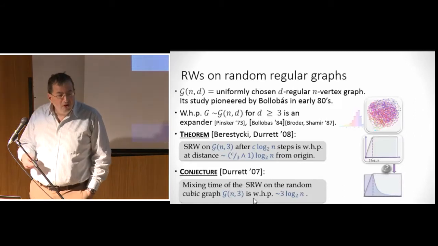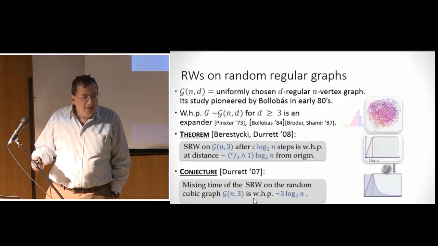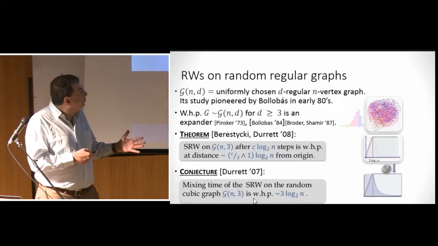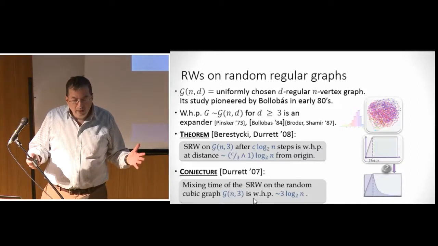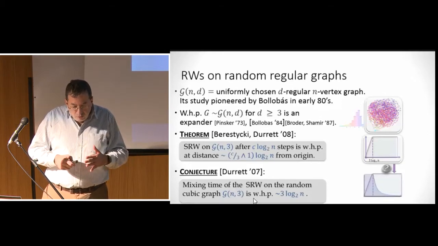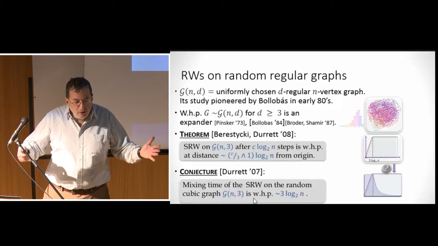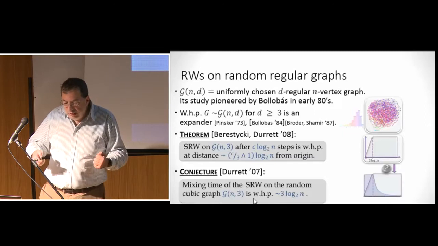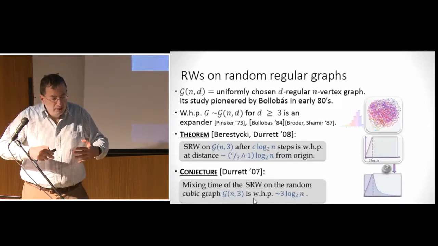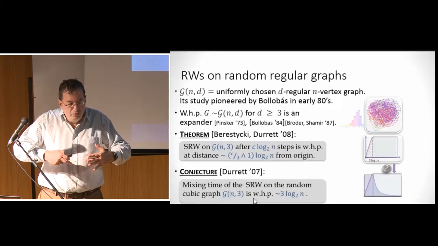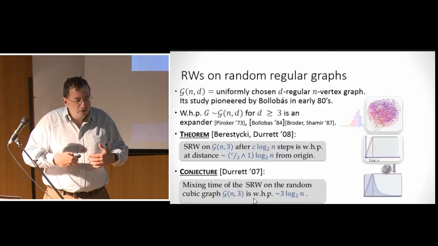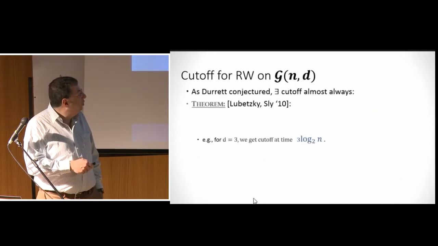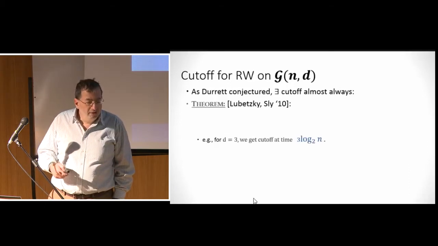Now this is really the earliest possible time you could have mixing on a cubic graph, because this cubic graph will have diameter log base 2 n, so you have to move log base 2 n away from the starting point, but a simple random walk can move at speed at most 1/3, because even if you are in a tree, you move with probability 2/3 further from the starting point, 1/3 back, so the speed is at most 1/3. So this 3 log base 2 of n is absolutely the fastest it could mix.